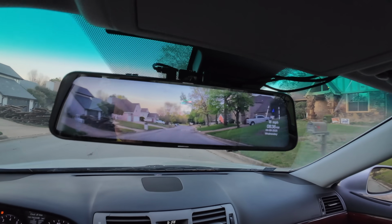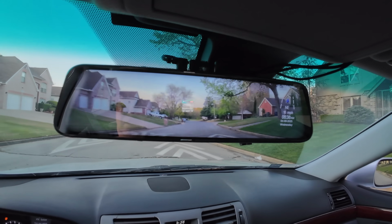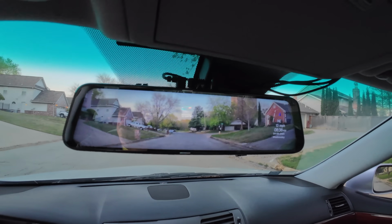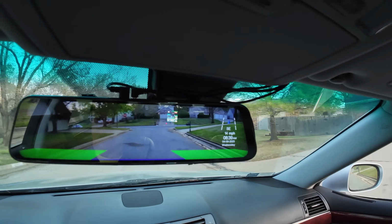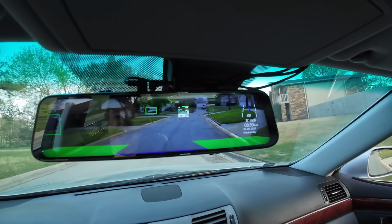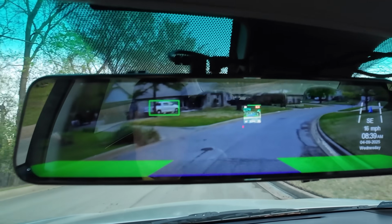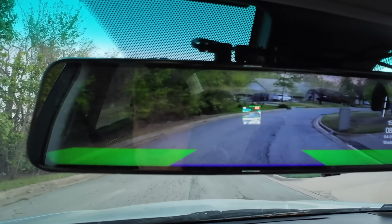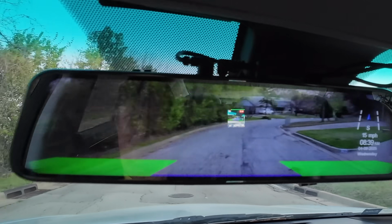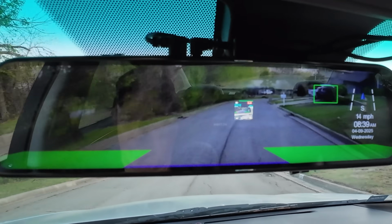This would be the best gift if you have a teenage driver, because you want proof should something happen. Show rear camera. Look at that. Even if you drive a van, you can put stuff in it, or a pickup truck, and you can use the rear view camera as your rear view mirror. It's going to show you everything you need to show. And the green right there and the blue to help you park.